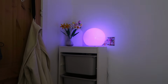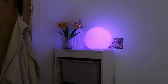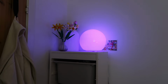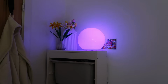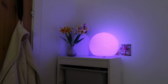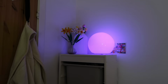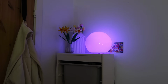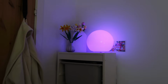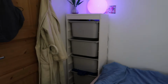And over here I have an orb lamp with a smart bulb inside. All of the lamps in my room have smart bulbs or some type of smart thing with it, because I like to be able to control the lights from my bed or anywhere. And then right next to that I have my Lego flowers, which I think just look super cute, and also it's very easy to maintain. They won't die on me, that's for sure. And then I just have a cute postcard on the back there, and then some storage under.